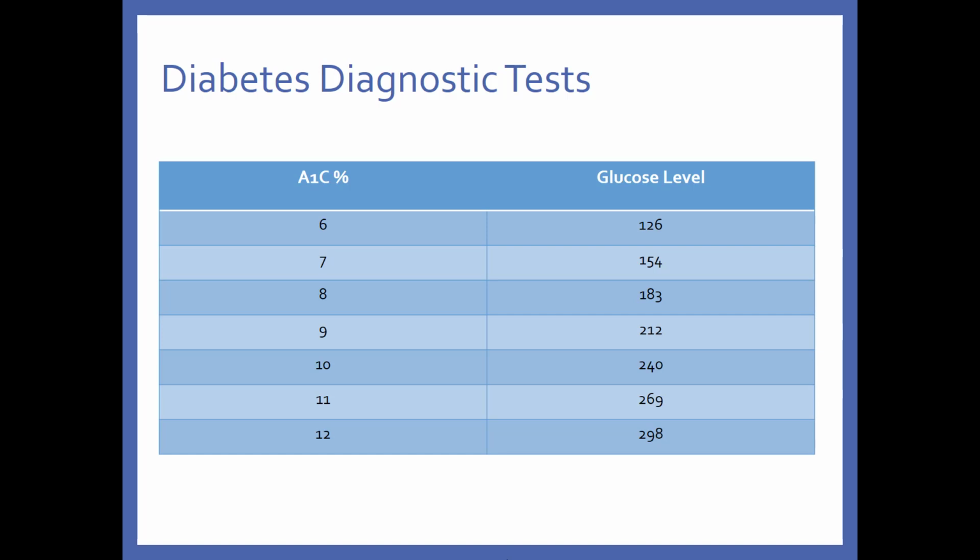To give you an idea of what these percentages correlate to with glucose levels, so at 6%, an A1C of 6%, that's correlating to about a 126 blood sugar level. And then you can see as that increases, an A1C of 8 and 9, you're looking at around 200. Over time, as hemoglobin A1C increases, that tells us that patient is having chronically elevated glucose levels just all the time. So that is where we would find them to be in an uncontrolled diabetic state.